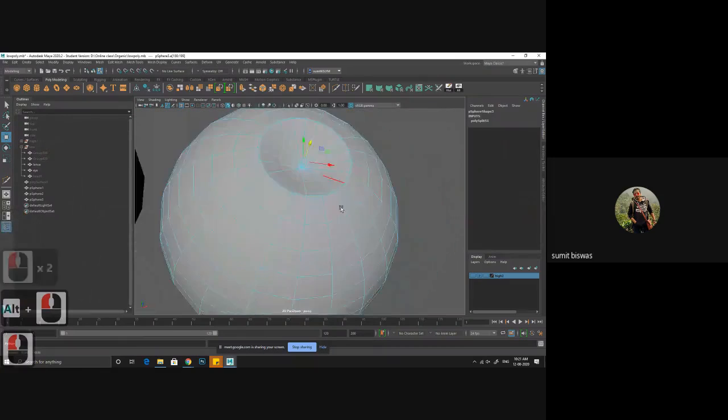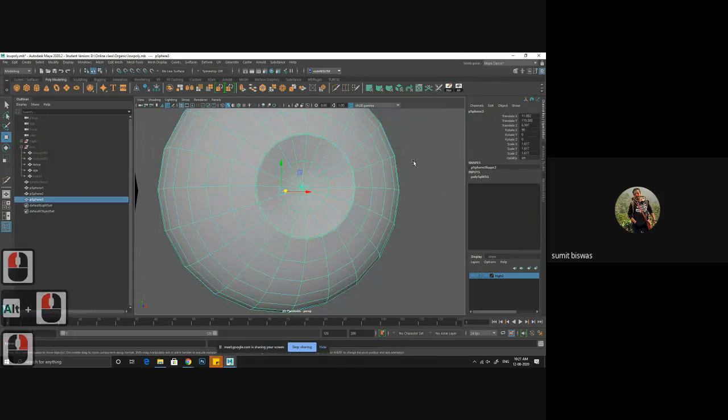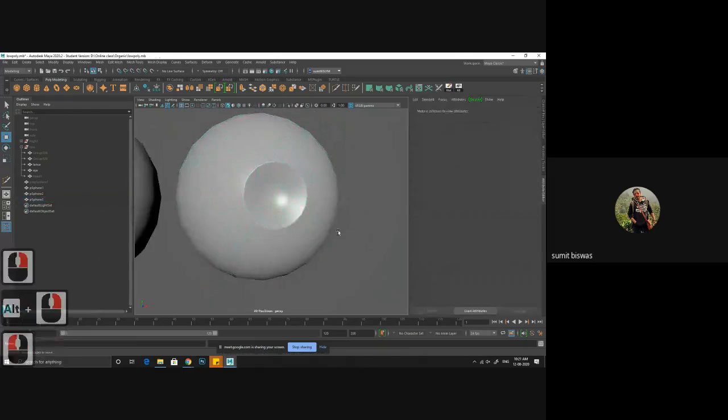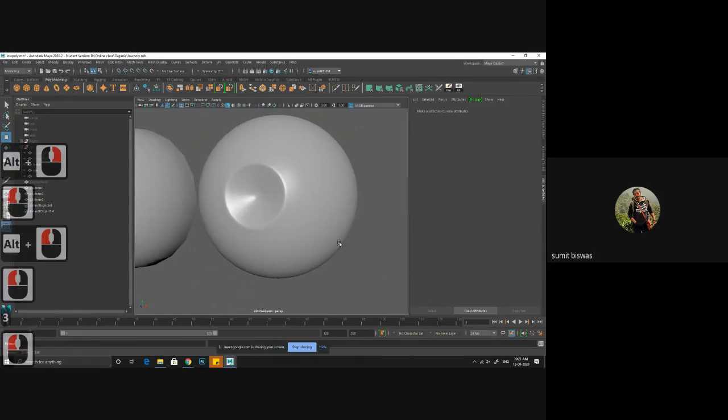Make a cavity like this. So what will happen when light moves? I'll just show this. I'll apply a new subdivision and press. So what happens when your light moves?